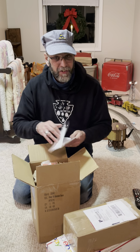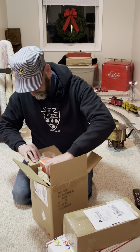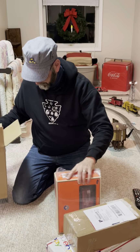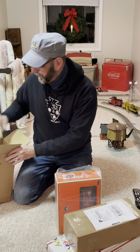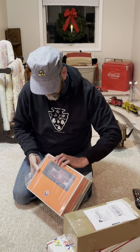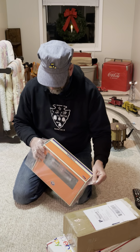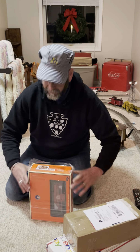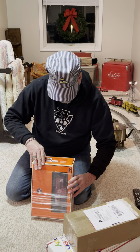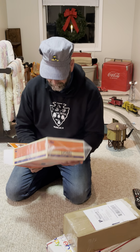It's a little something from Legacy Station. Gotta love the folks out there at Legacy Station. Love that orange box. Deep six this. Ooh, look at this. They put the plastic on there tight enough, they don't want you to open it. Plug and play. Ooh, just the perfect time for this.